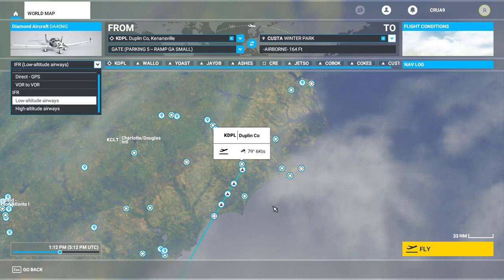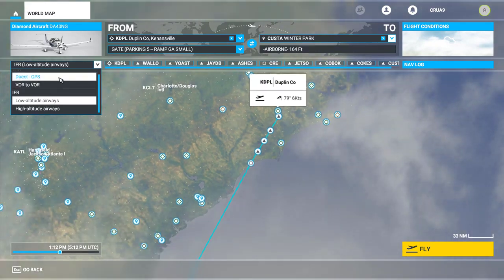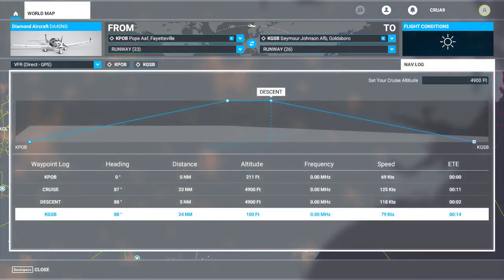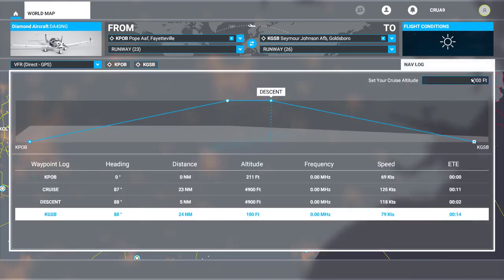And you might want to take a little bit more look into that if you want to go about that route because of that. Oh, and real quick, a thing before I forget to do it is you can go into the Navlog and set your cruise altitude. I highly recommend that you actually take a look at this.